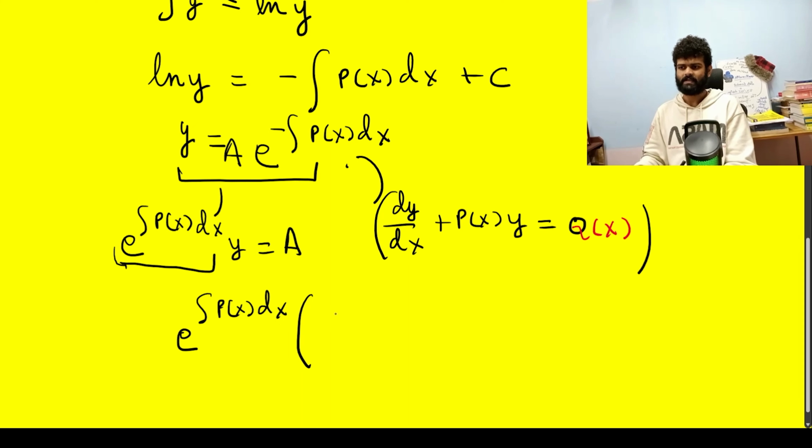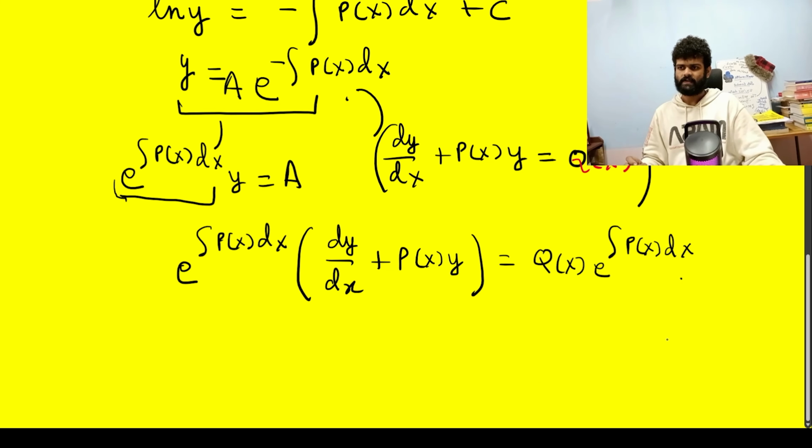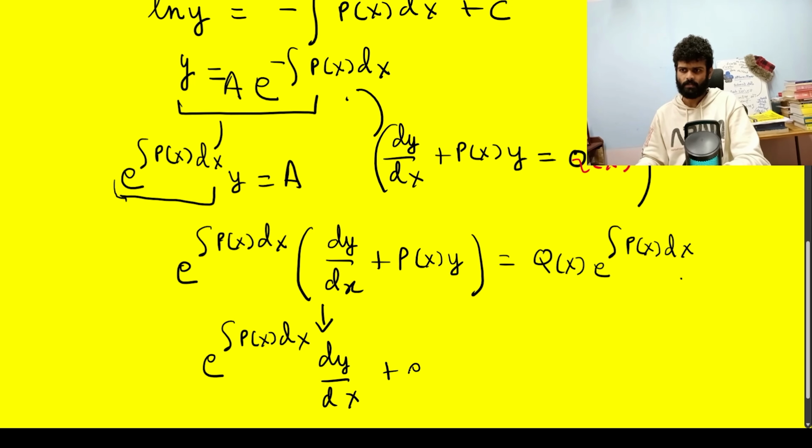So this is also called the integration factor. So dy by dx plus pxy is equal to qx e to the power integral px dx. Okay. You will see why I'm doing this. So this will become much simpler, because if you do this, what will happen is, let me just bring this inside the brackets here. So dy by dx and plus e to the power integral px dx and then pxy.